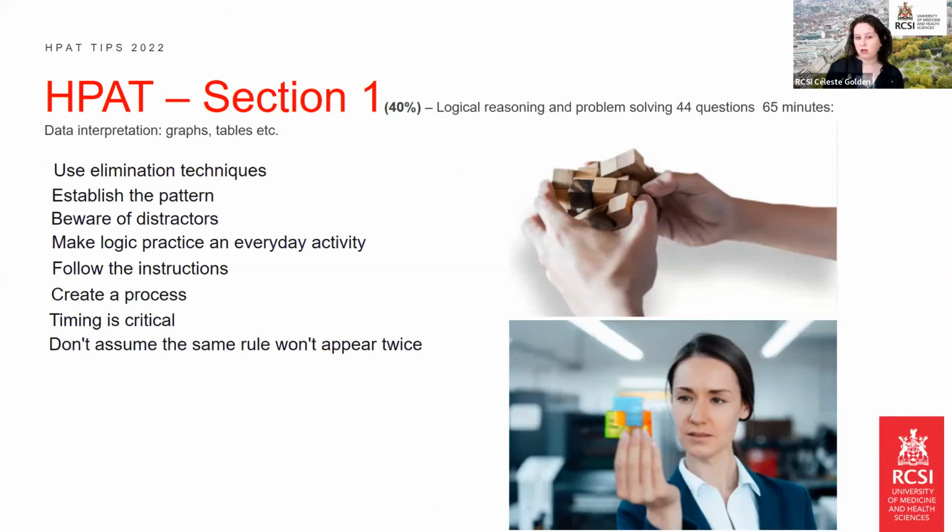There's no negative marking in HPAT. So whatever answer you give is better than no answer, because you may get it right if you guess. And if you have time at the very end, you may go back over and have a look at what you've done. But we recommend you essentially just give it one go, look at the question, review it, understand it, comprehend it, and then answer and move on.